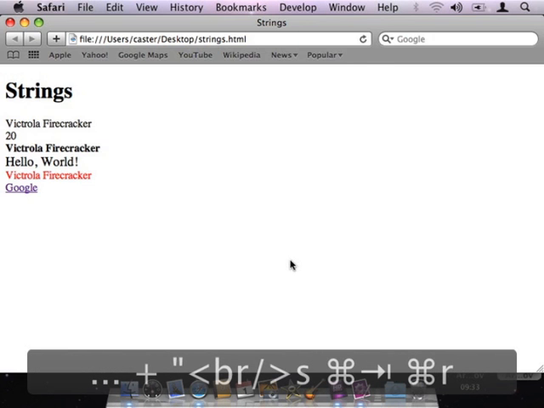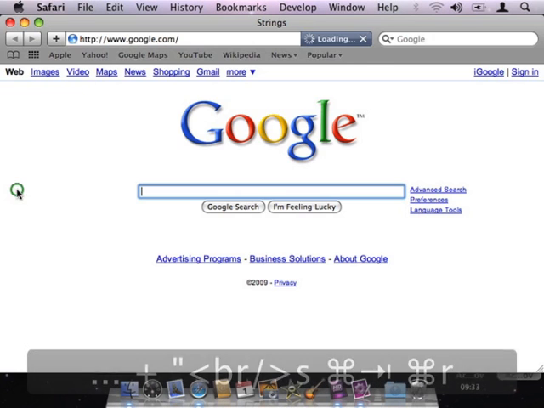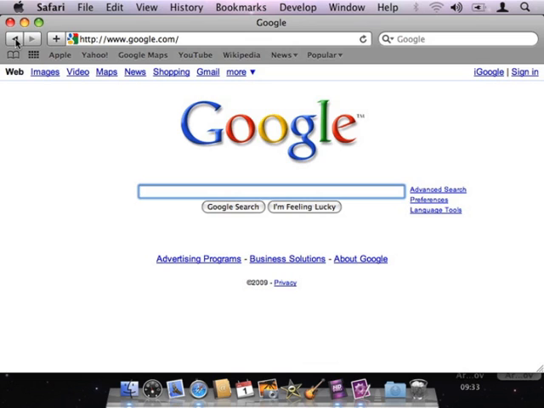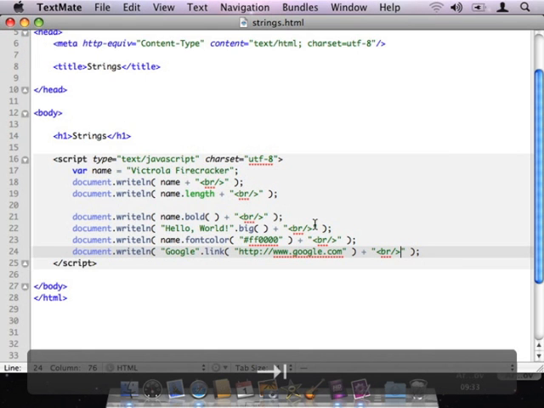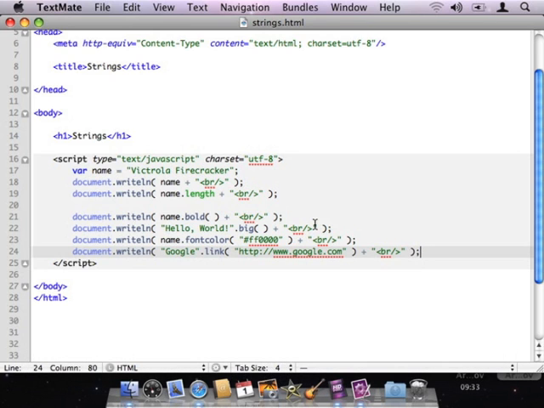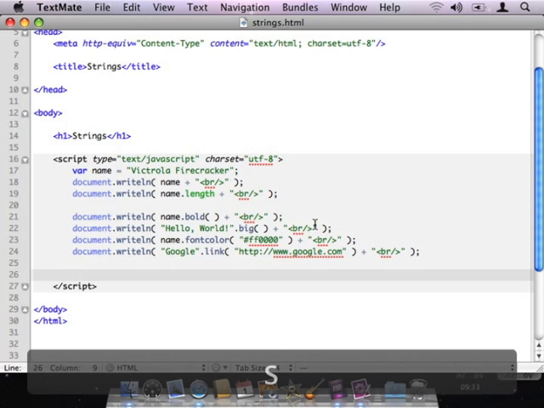Take a look at that in the browser, and there's my Google link, and when I click on it, sure enough, off to Google I go. So it can actually automatically take strings and turn them into links for me. That's another neat little capability. There are lots of those HTML related methods that can be used directly on string objects. Those can be kind of fun, and kind of useful from time to time.